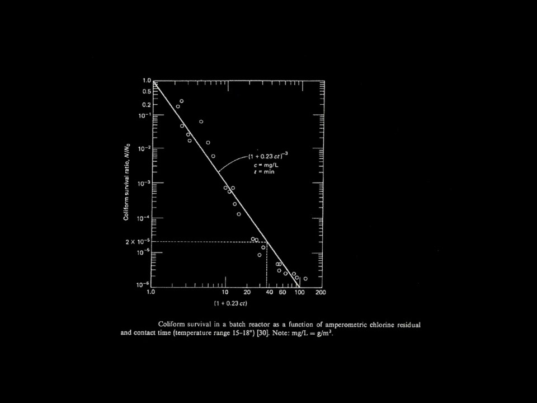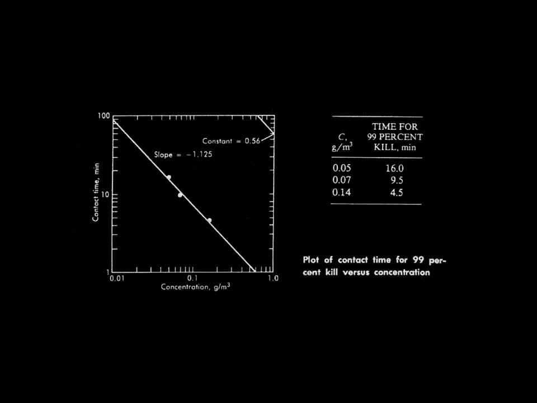And so for any degree of killing on the left-hand side, I know what the concentration times time has to be, and now I get to choose what strength of solution, and from that, how long I have to have that in contact with the surface to kill the bugs I'm interested in. And again, what we're interested in is moving towards lower concentrations, and it's important to understand that that's going to take longer to get the same degree of killing. But that's perfectly okay if we want to have low input.